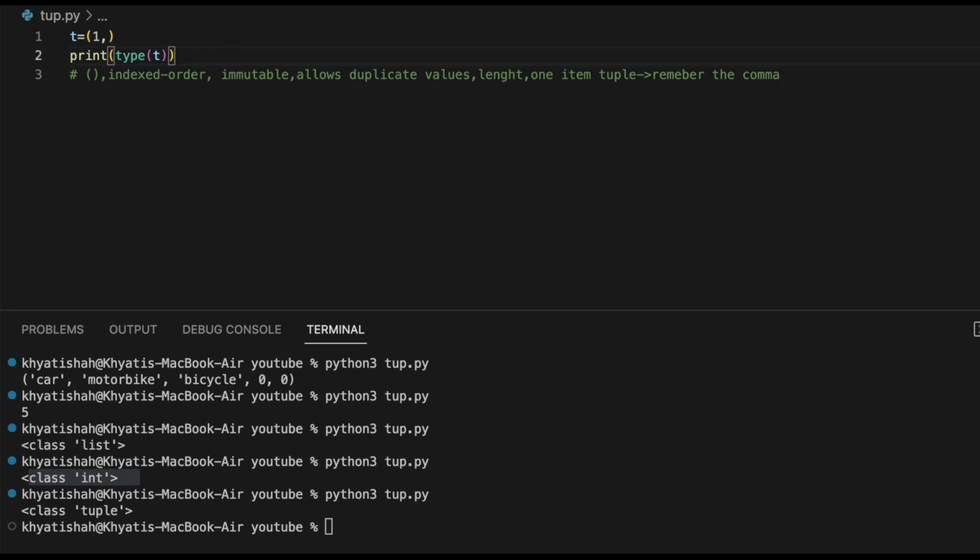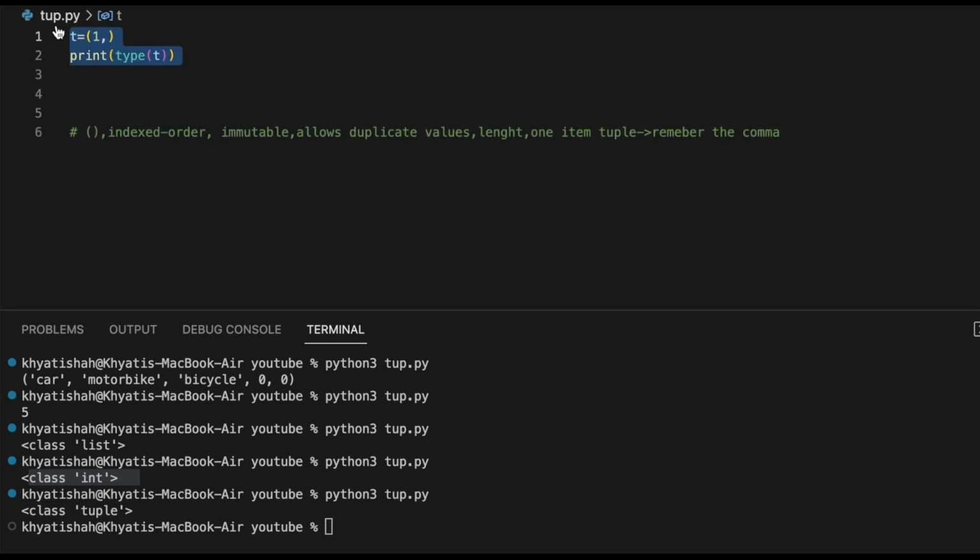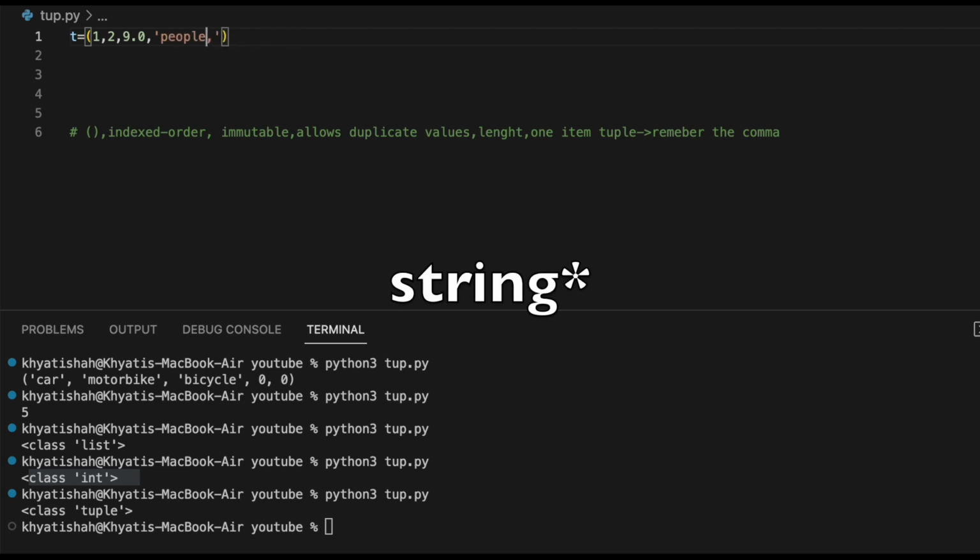Let's move forward and learn a few more things. So what are the data types that tuples can take? You can take integers. The tuples take integers, they take floating values as well with no problem at all. They also take strings. Oops, they won't take that. These are the basics of tuples.